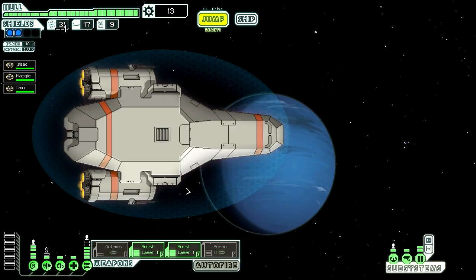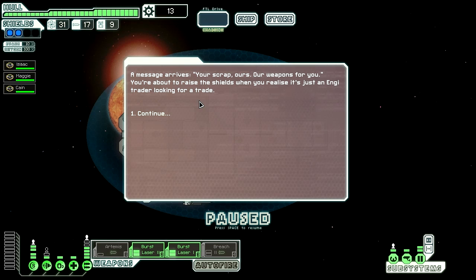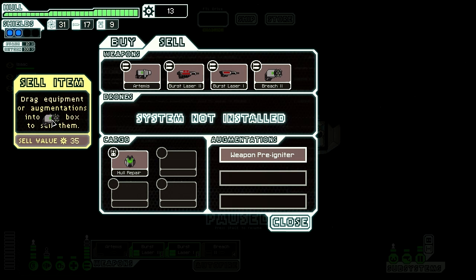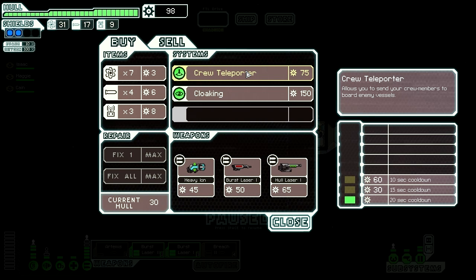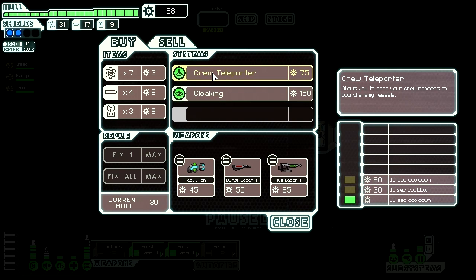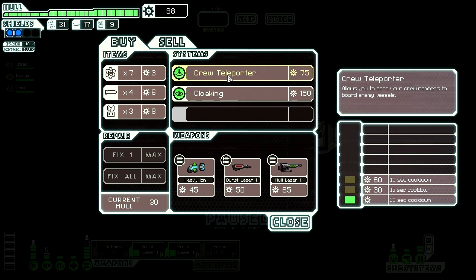But anyway, step 1, we're going to go to the store here. See if there's anything awesome there. We're also going to sell our weapons. So our second breach bomb, I don't think we need. Our hull repair drone, we definitely don't need. What do they have for us? Crew teleporter is very tempting. The reason it's actually worrying me is because we don't have any Mantises, but I don't think this is a good buy right now.